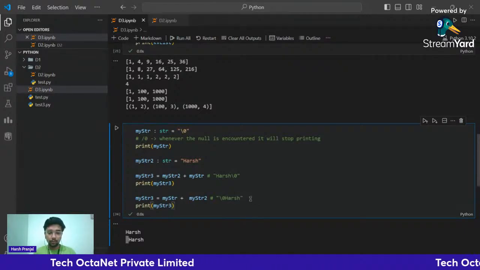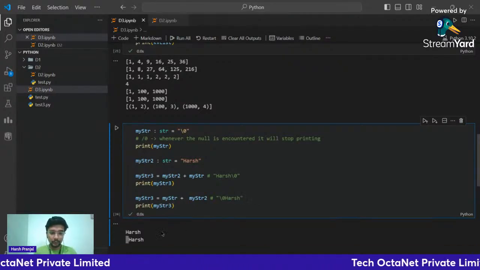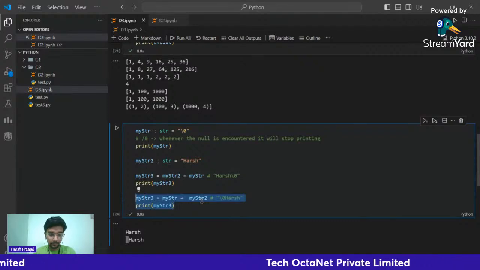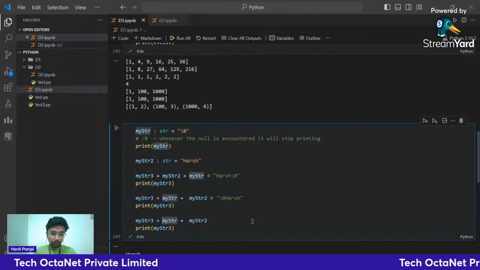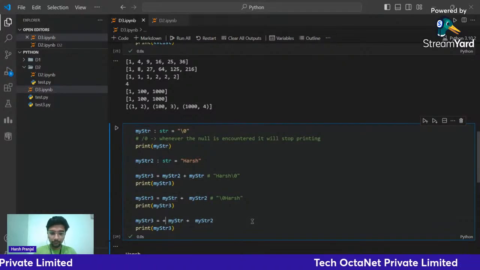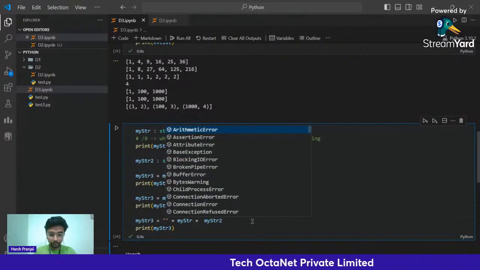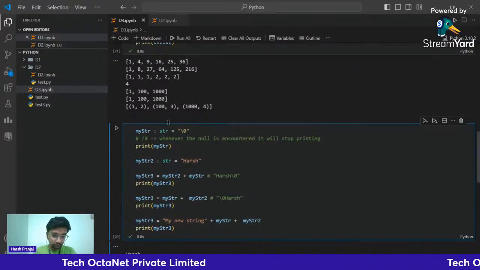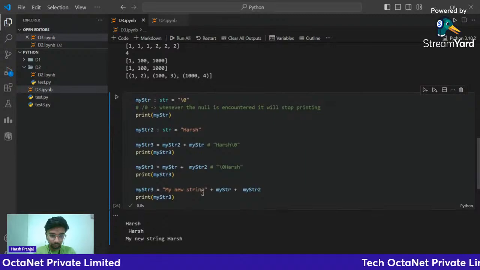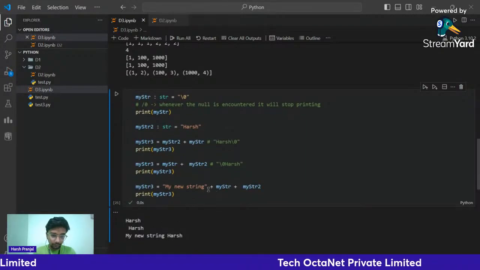So if suppose I want to concatenate strings like this, see my new string.